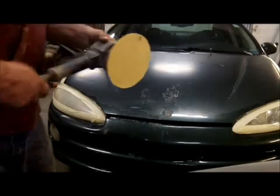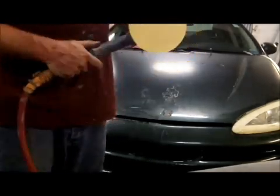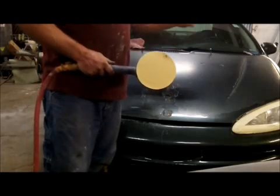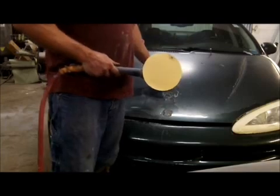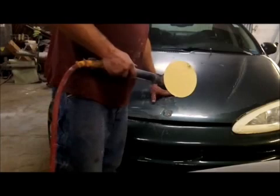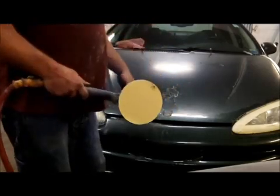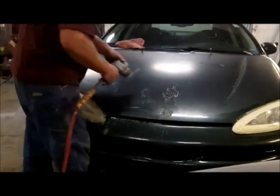Alright guys, so I've got to put a new fitting on this hose already. This one's only like 2 months old, but anyway, got 180 on the DA. So what I'm going to concentrate on first, guys, is where the clear coat is. We're going to try to knock that down first. Okay, we're going to burn into the base coat. We're going to ruin it. It's okay. But I like to concentrate first on doing the major areas. Okay, clear coat's peeling here where there's actually still some clear left. We'll hit what they call the high spots first, the high spots in the paint. Okay, so let me go ahead and do some of that.